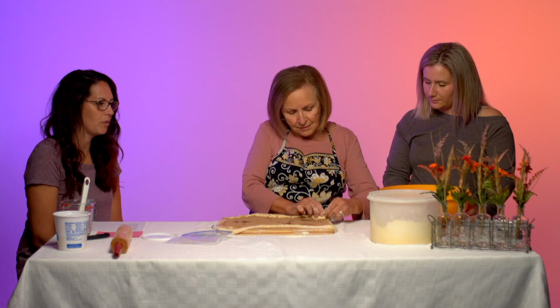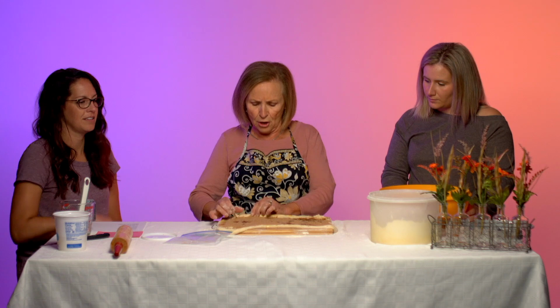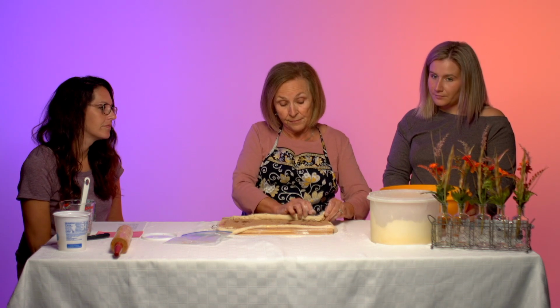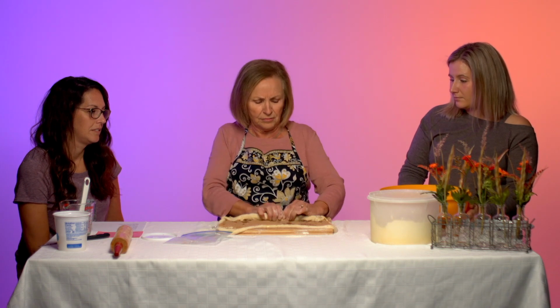Now see, I wouldn't have known which direction. Does it matter which way you roll it? You want to do it the long way, because I'm going to try and get 9 rolls out of this. Remember I said I divide it by thirds and I try and get 9. I could squeeze 10 out if I wanted to. However, you can make only 8 and your rolls would be bigger.